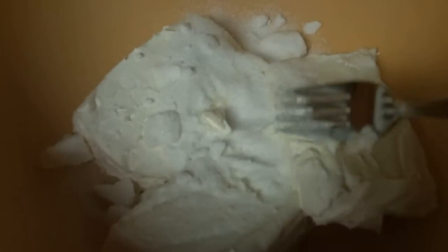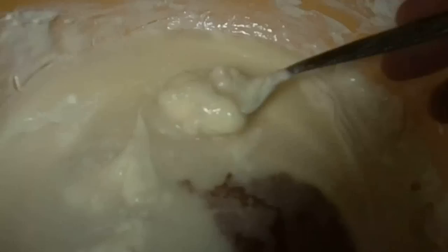Then you want to take your sugar and your cream cheese and whip it up real nice and smooth. And start adding your eggs in one at a time and mix them in. Then you want to add in that white chocolatey goodness and your vanilla and start mixing that in.